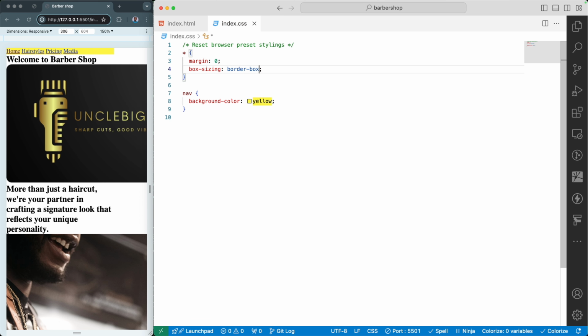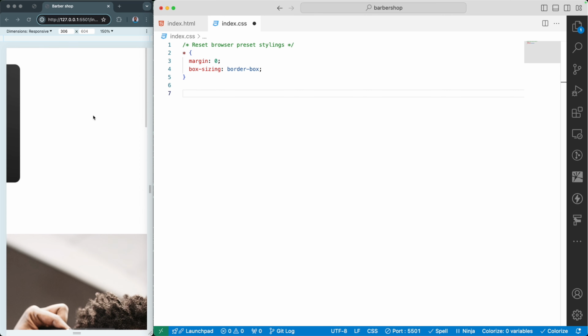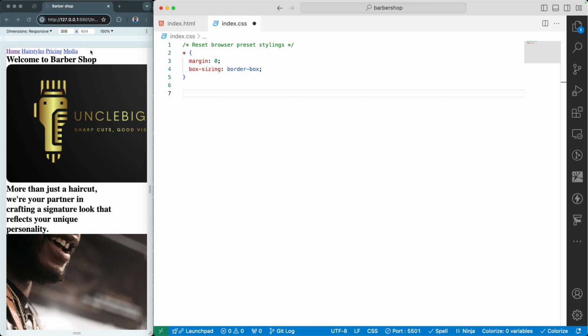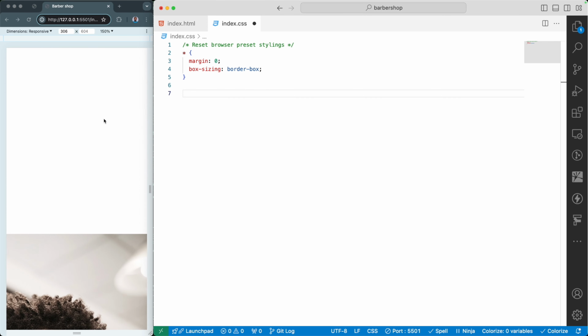We are going to have a video with a more detailed explanation on box sizing. It is a concept in CSS on how you want your content to be. The next thing we need to do is to also specify the width that we want for our assets. For instance, you can see the image is not within the screen, it is already overflowing.